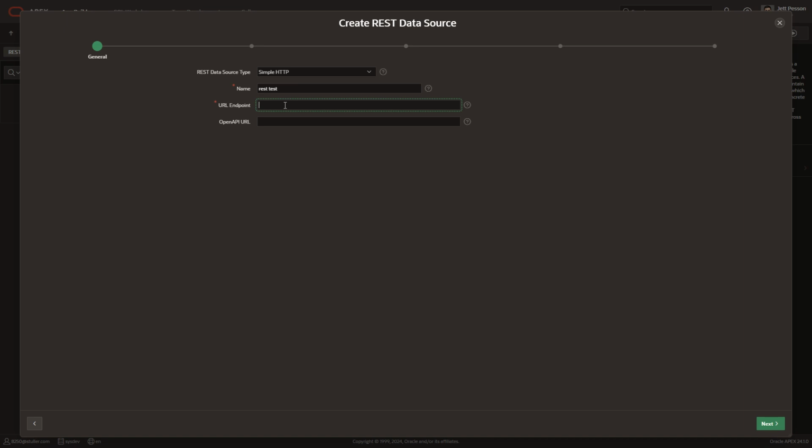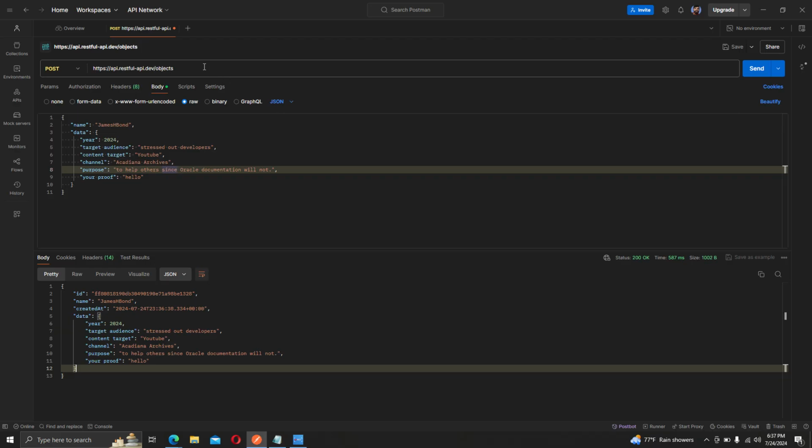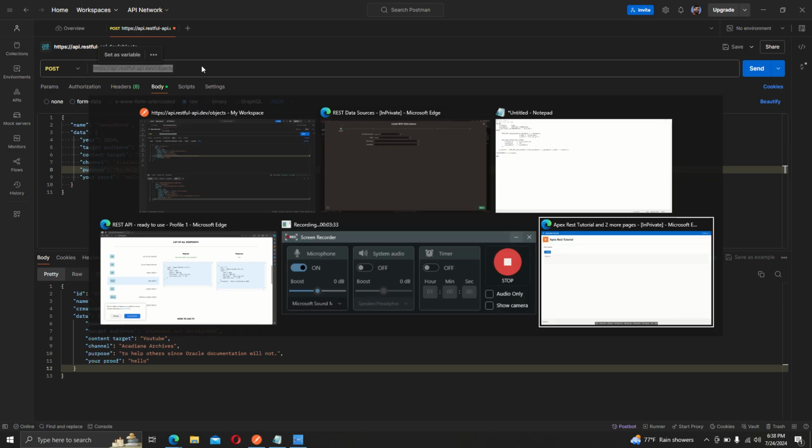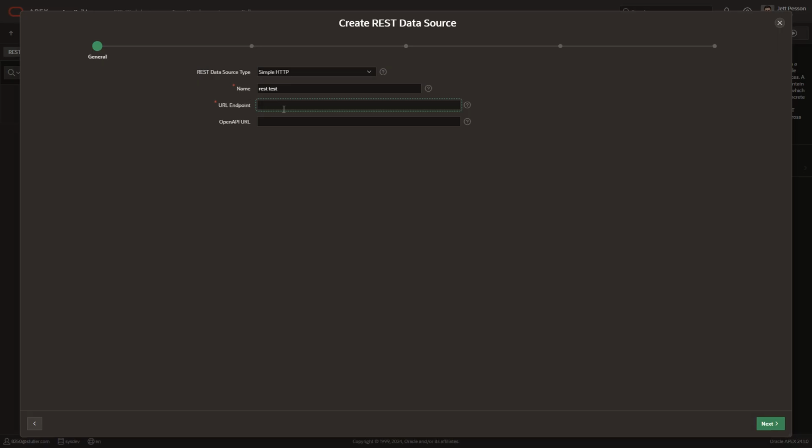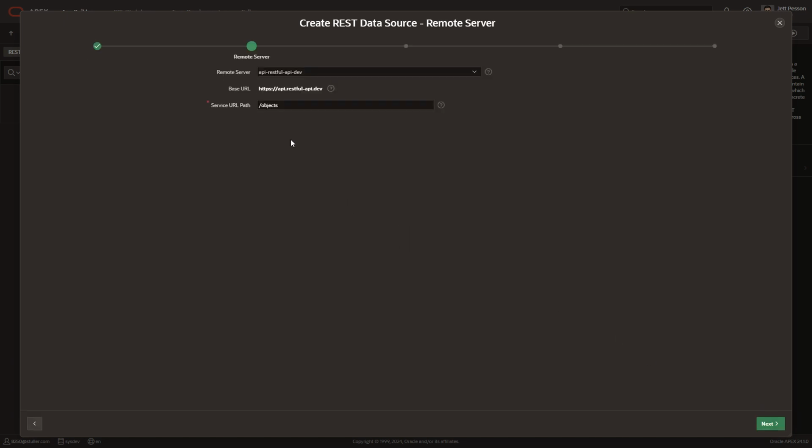URL endpoint: this is where you're going to grab your endpoint from Postman, the same endpoint you used in Postman. Paste that. Next. And it found the service URL for me, so we're good. Next.